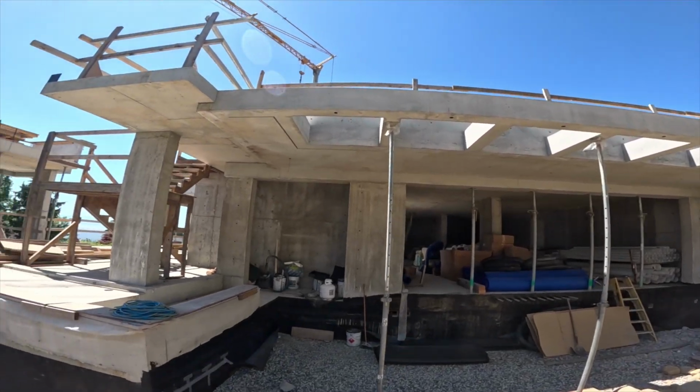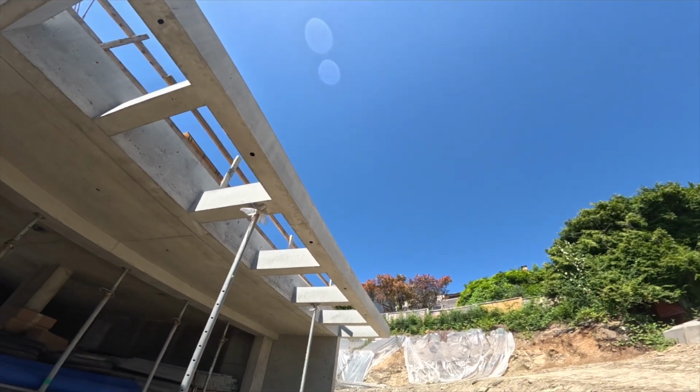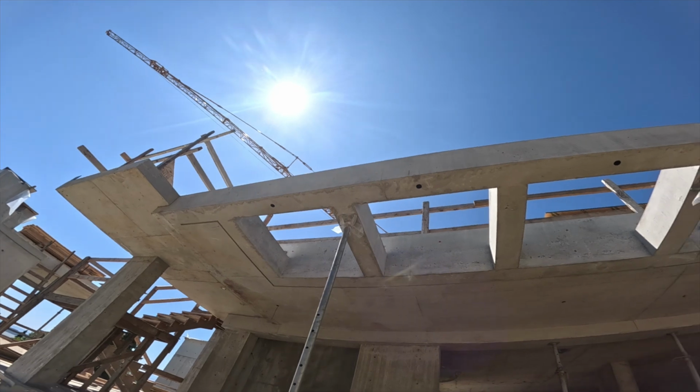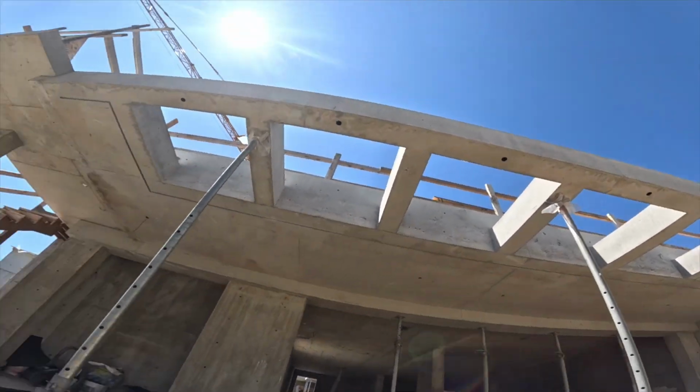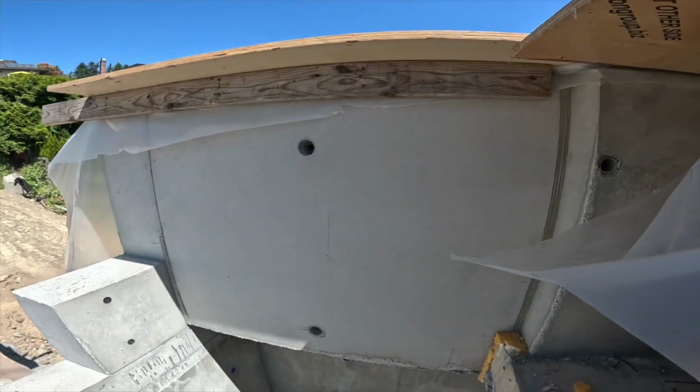Look at this. While we're here, look at some of this intricate concrete work. This is kind of the architect's signature, these trellises here. Super intricate formwork. Beautiful. That's your finish.